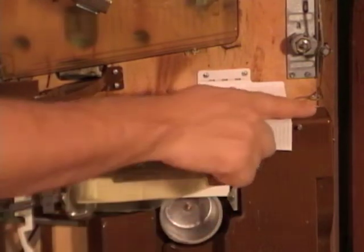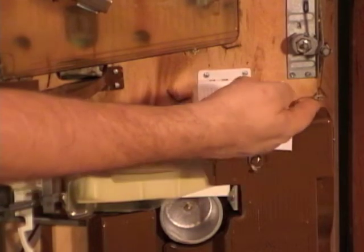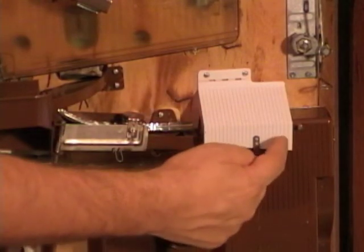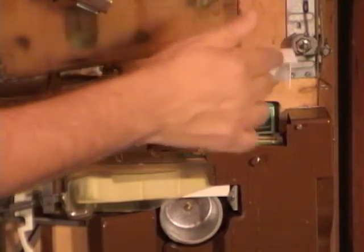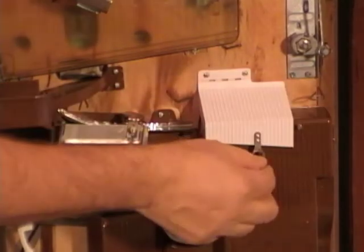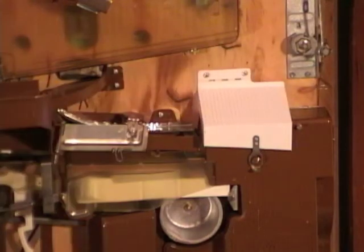Close that back up. Now what you need to do, this is pretty important, this lever right here, you lift it up and it'll lock. That way when we add balls in the machine, they will stop right here at the jackpot seesaw. Whenever you're ready to, oh actually it's the other way around. Yeah, no, lock is up. When you're ready to drain the balls out of the machine, you push it down. So right now we need it locked so we can play.